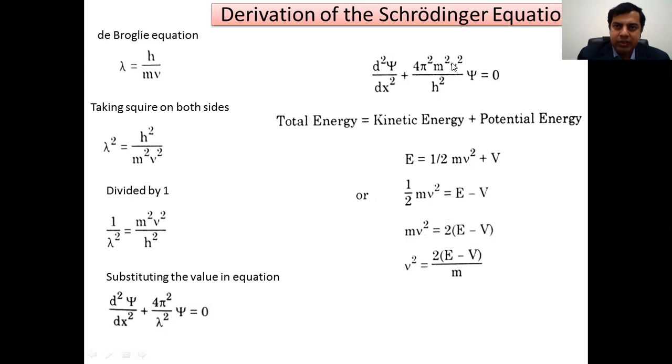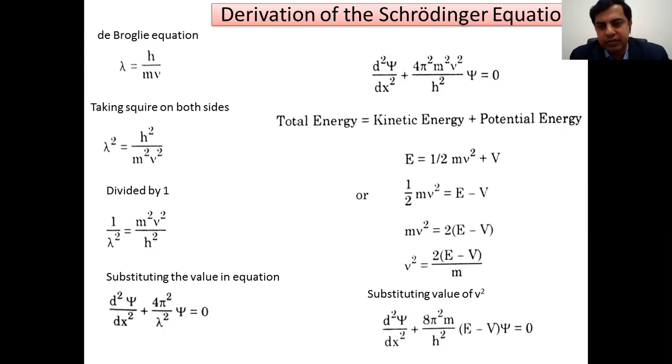When you put the v square over here, you have actually done with the Schrödinger wave equation and it is solved. After substituting the value of v square, the velocity of the particle or the electron, you finally get the Schrödinger wave equation. So v square will be equal to 2 multiplied by 4, this will be 8, and m square divided by m, so one m cancels out and one m is left. The h square is the same, and the rest is E minus V, and this is the wave function psi.